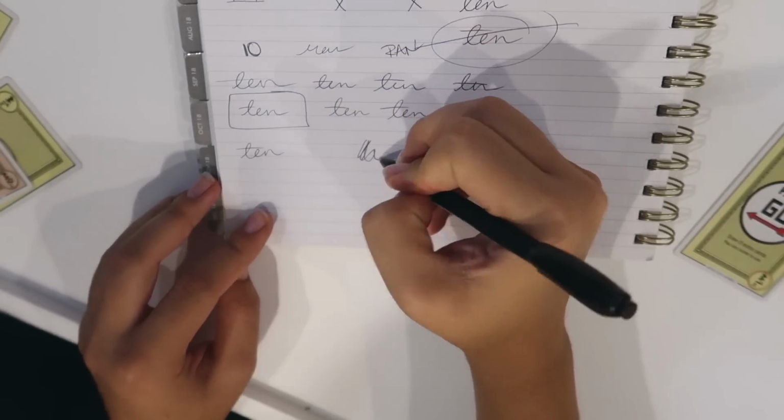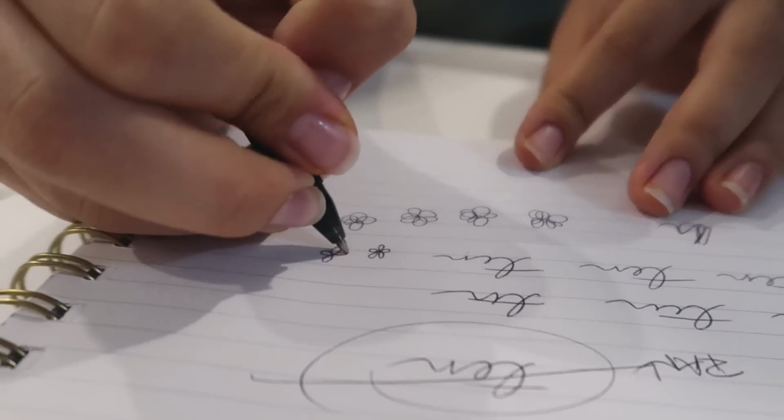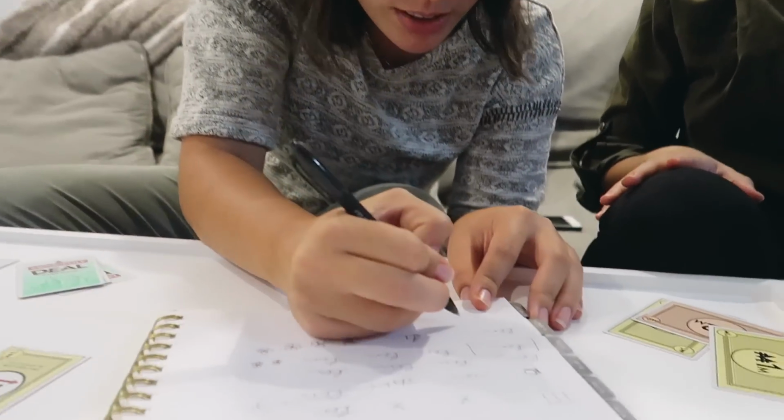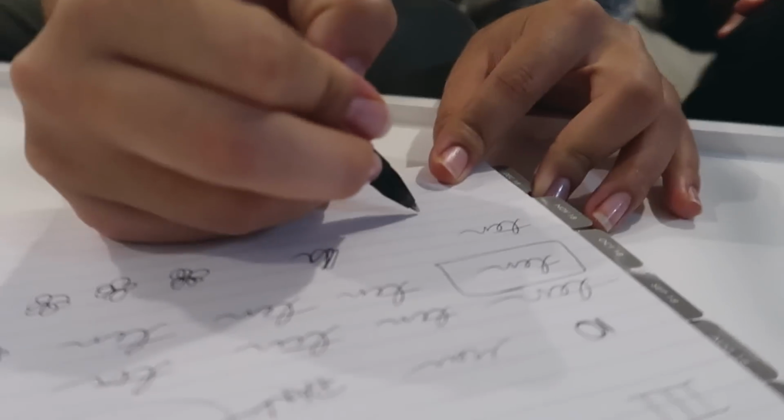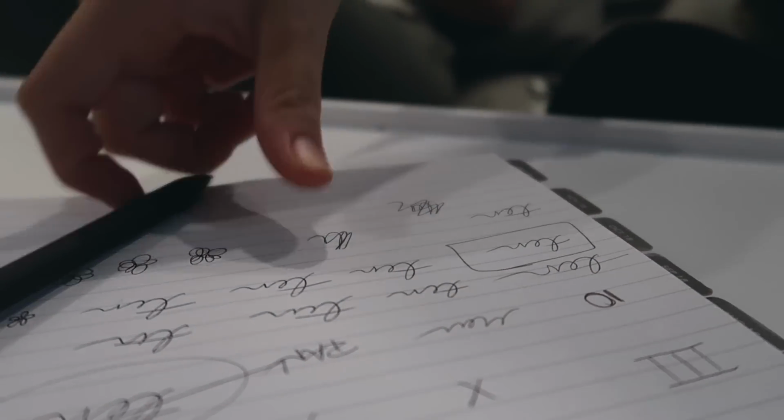Noah. Oh God! No, I can't do it. Just drop it. No! Alyssa's notebook in high school used to be filled with these. I used to have different color pens for all my different subjects, so I used to do that. Okay, you guys got me nervous. Oh my God, I can't do it. What's happening? Did no one teach you how to do cursive?